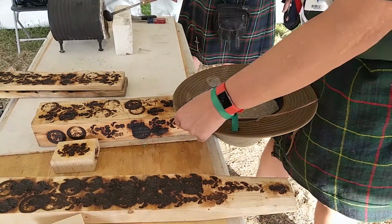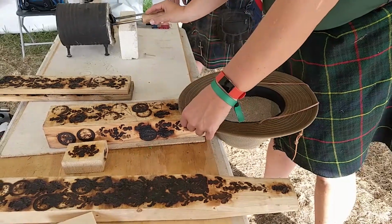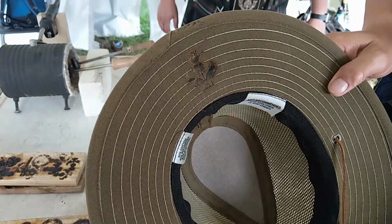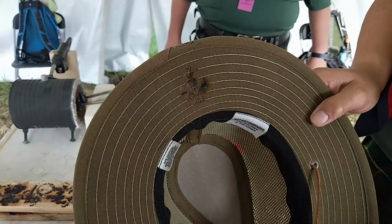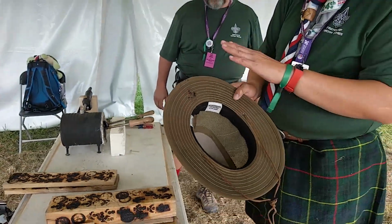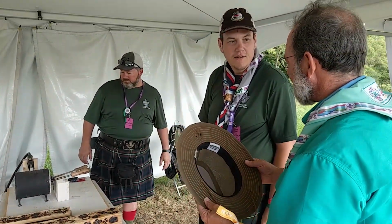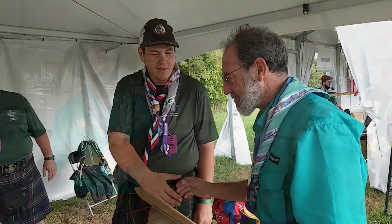There you go. Nice. Oh my goodness, that looks great. That looks really great. So if you do light touches, light movements on a cooler iron, that's great. Thank you very much. You're welcome. Thank you very much.